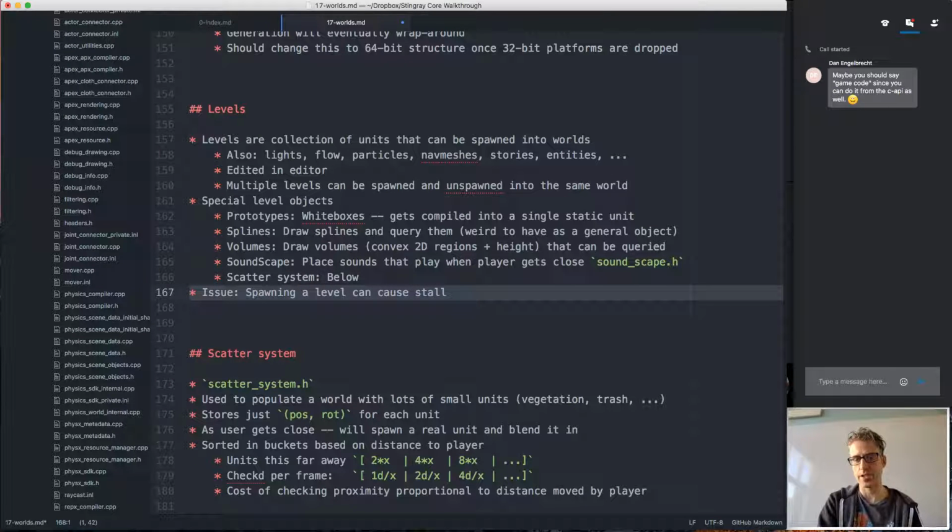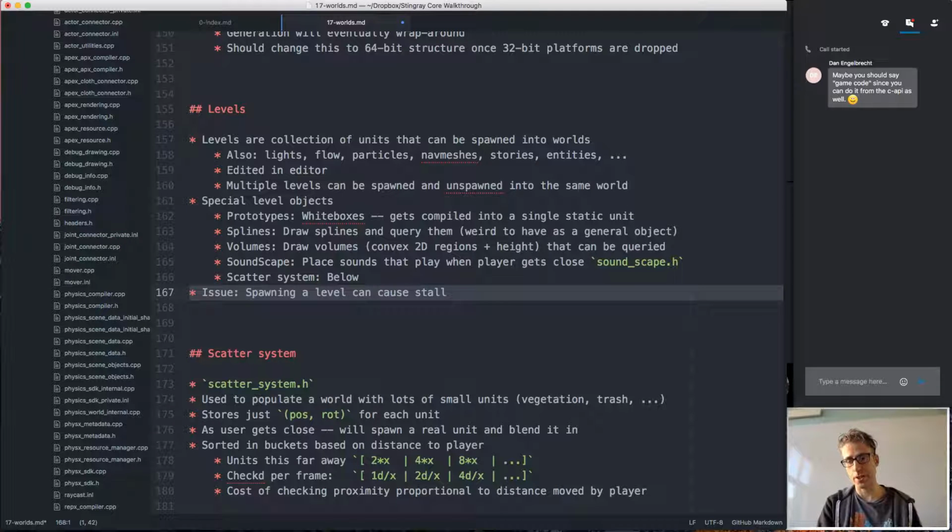One issue with levels that comes up a bit is that spawning a level can cause a stall. A level is a container for units. It can contain a lot of units, thousands or tens of thousands of units inside a level. And if you're trying to do a streaming solution where you walk around and you go through a door and you spawn a level behind that door, that can create an issue, because creating 10,000 units takes a chunk of time.